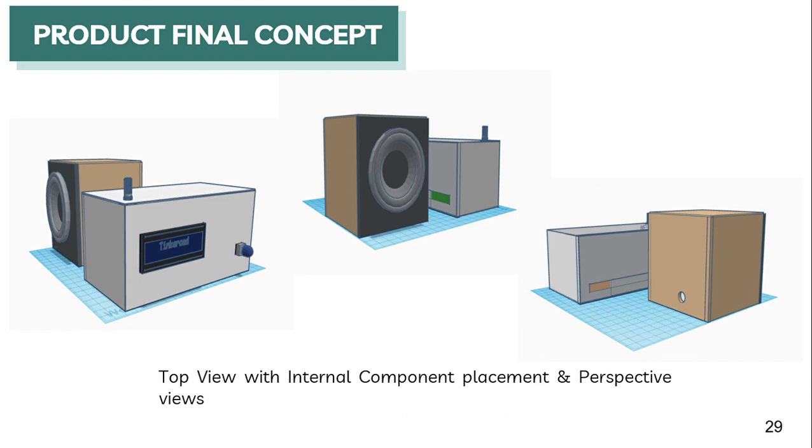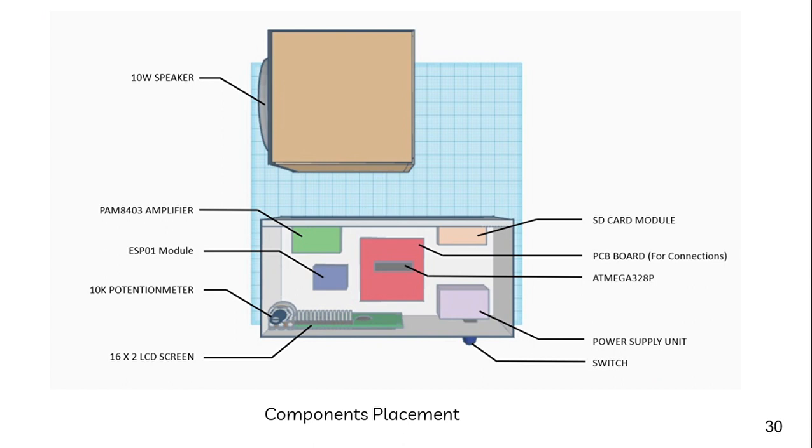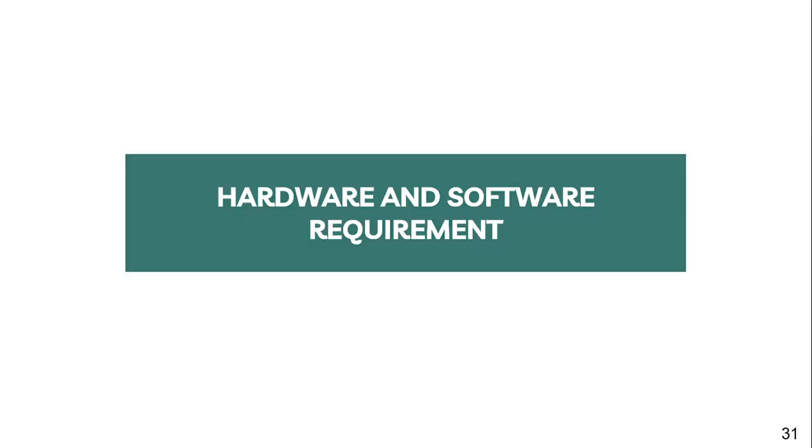Now this is our product final concept. This is how our product will be looking in this final display. This shows our component placement of our product. So we have a very big casing here in which we will be combining our hardware parts, and we will also have a speaker to play the audio.